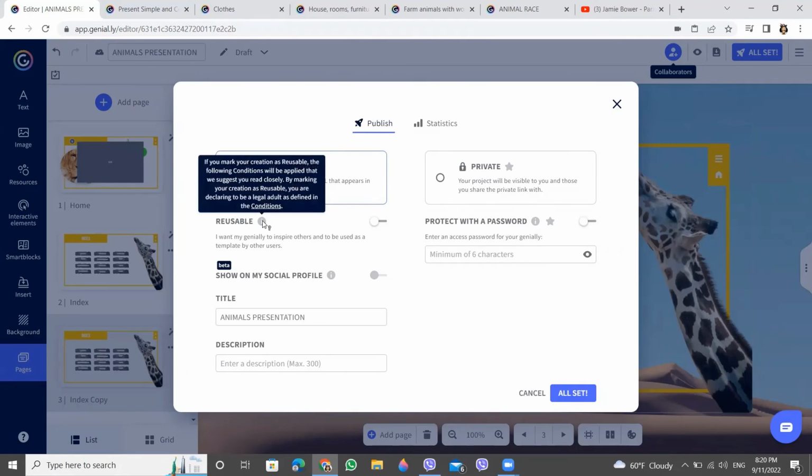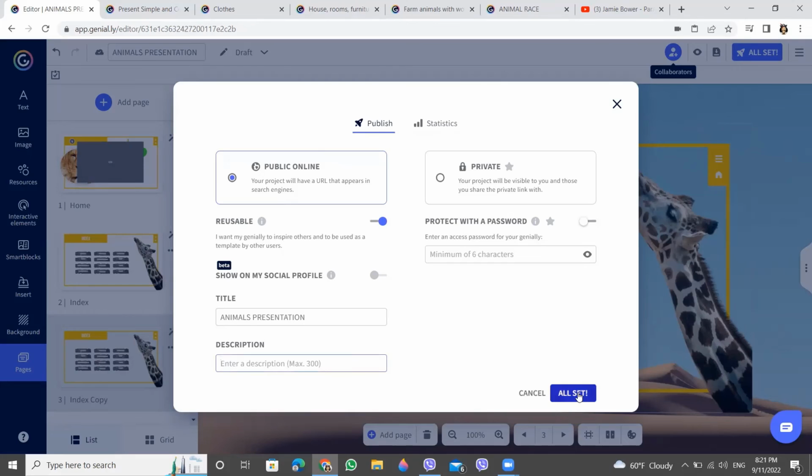You can decide whether you want to make your Genialies reusable. What does it mean? If you mark this button, it means that other people will be able to use and edit your Genially. Okay, you can show it on your social profiles. Title, you can describe it here shortly and go to all set.